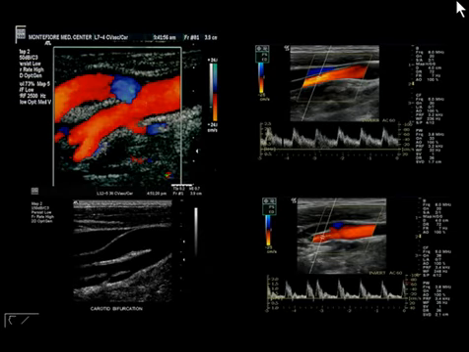And here we have just a few images to show you how I evaluate these patients. In this case here on your top left, we'll note two vessels beyond the bifurcation. Here is one in the near field and one here in the far field. And we can see here in this vessel, which is a little bit further away from the transducer, several branches. This, of course, would be the external carotid artery. We can see also that at the origin of the internal carotid artery, this vessel is bulbous. Again, some evidence that this would be the internal.